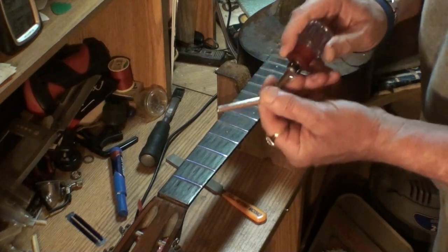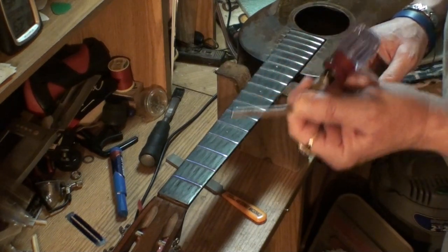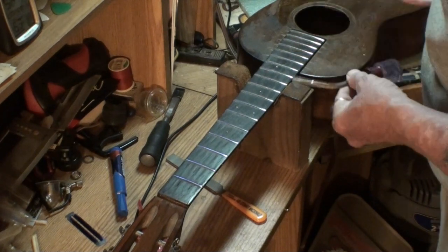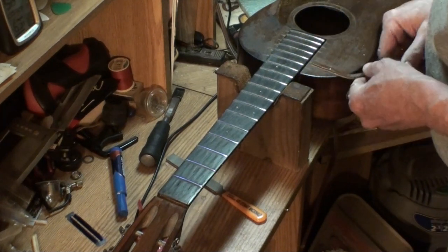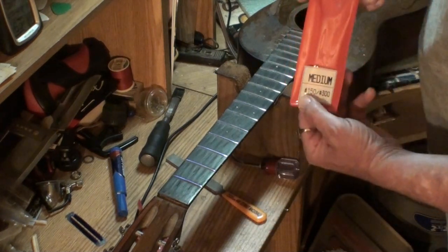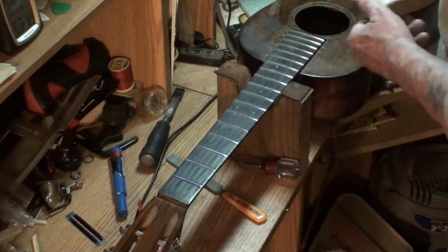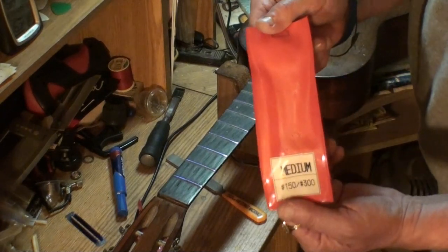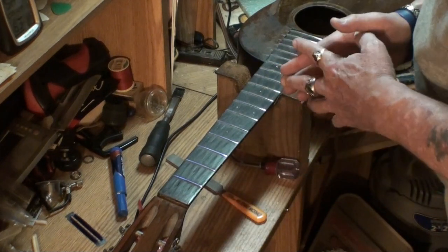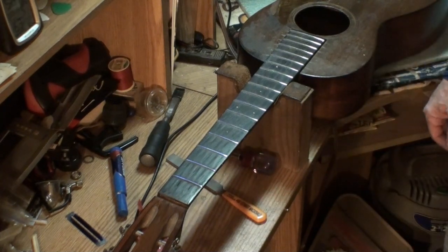If you get one of these, get the narrow one if you're doing guitars — that narrow one will fit nine out of ten guitars that you do the frets on. So I've got a medium one now. If you've got jumbo frets or whatever, I might use that medium on some fret wire that's bigger. But for electric bass I've got another one here somewhere. Let me sweep and I'll bring you back and show you how quick these files are.